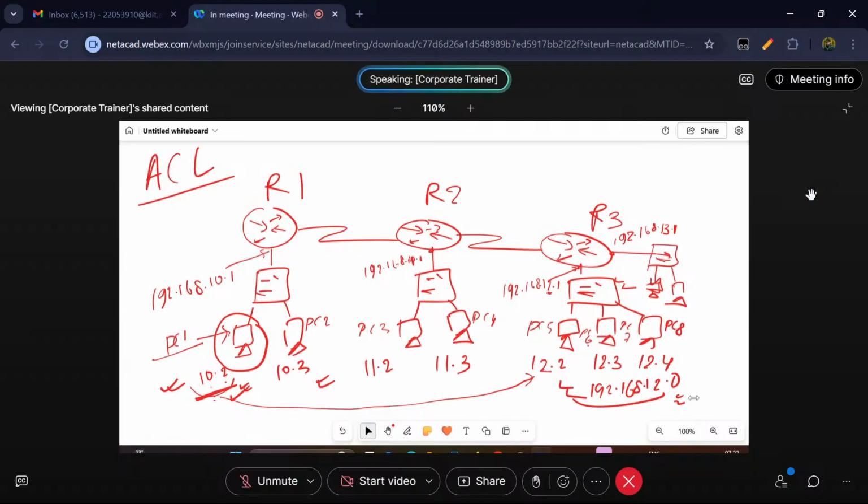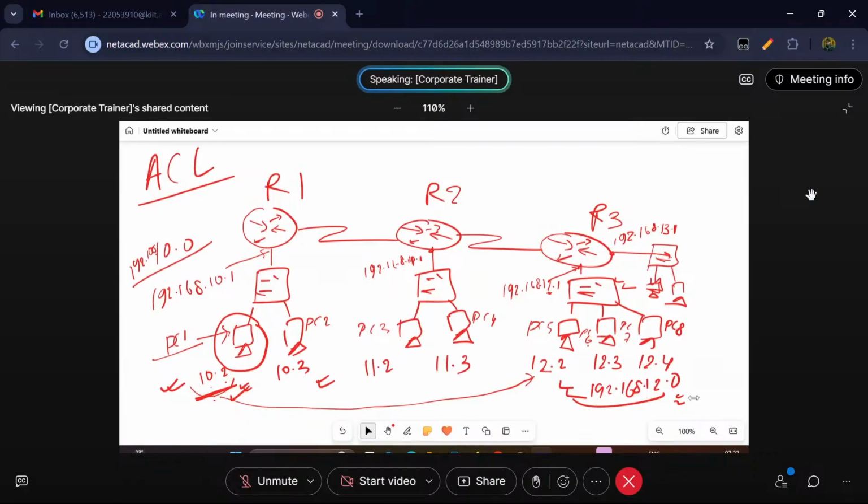So if this type of scenario is coming, in that case we use ACL. Or there is another case, you want to deny the entire network. Maybe you have 10 routers, okay, and every router has a different network ID, right? And you want to deny the entire network, I mean the 10.0 network, like 192.168.10.0. This is my network ID.